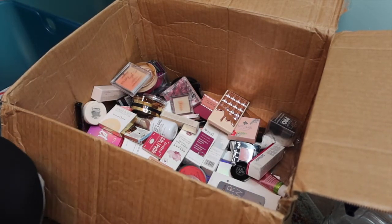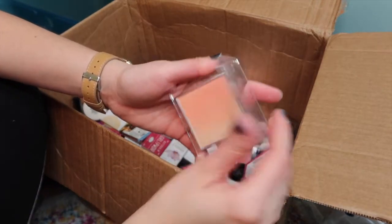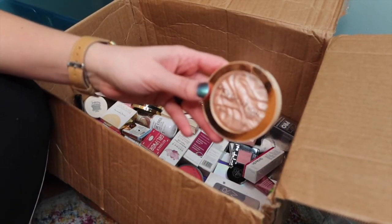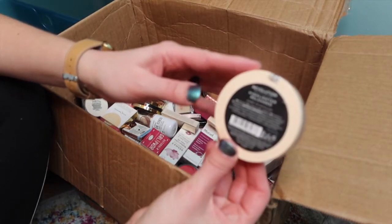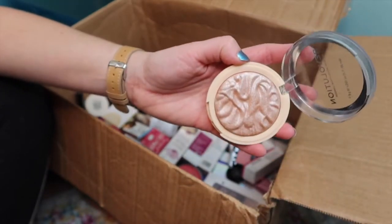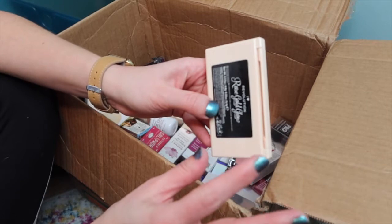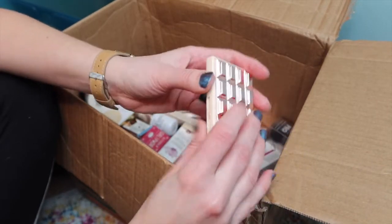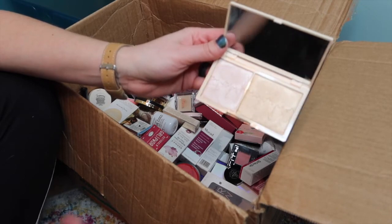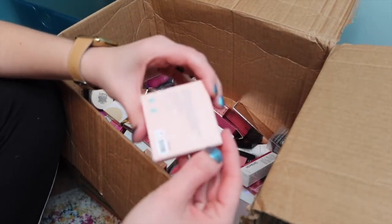If one category of my collection grew out of control it would be face palettes — I just can't get enough of them. Here's an Essence Blush Lighter gradient powder blush — that looks absolutely stunning. I've been eyeing this at CVS for probably literally a year. Here's a Revolution Highlighter in Dare to Divulge — look how freaking gorgeous that is! And here's a little palette from Makeup Revolution's Chocolate Bar range — Rose Gold Glow. Oh, these are highlighters! I'm so excited for that.